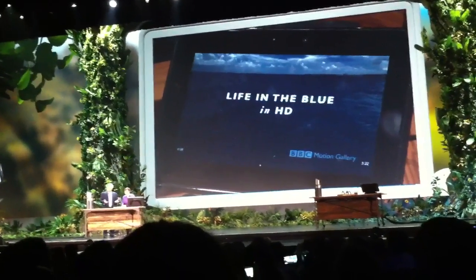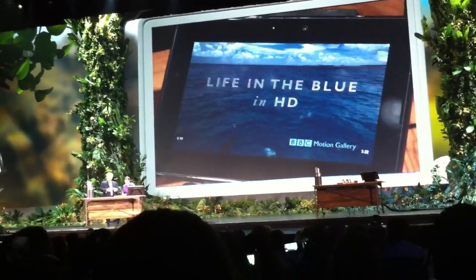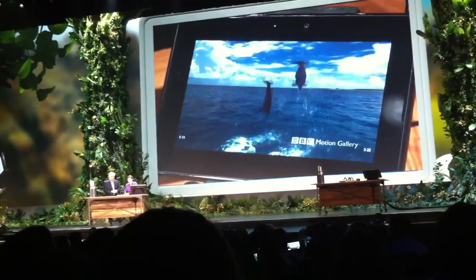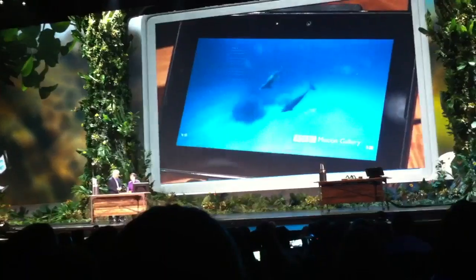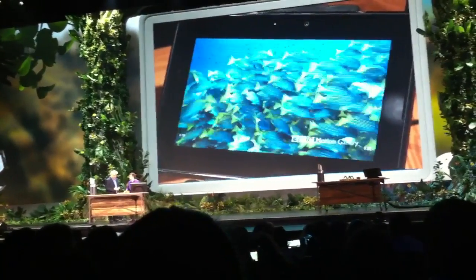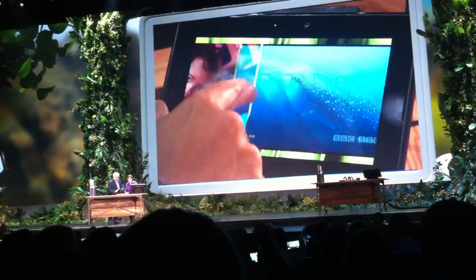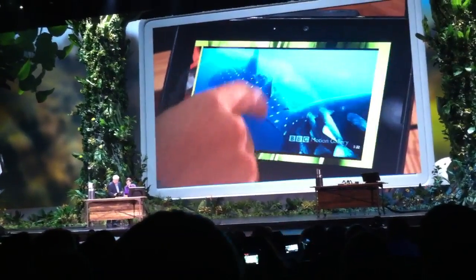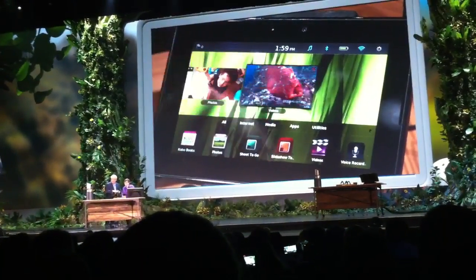So here's high definition video running in a media player that uses Air as its interface. And this is using the same stage video, basically the stage video innovation first on tablets. Those are the first tablets to do that. And while this is running, you can see that all the other apps are running too. So you can see that it's all multitasking.